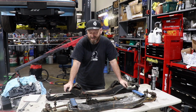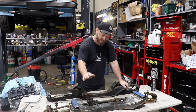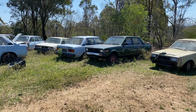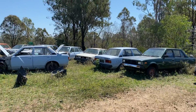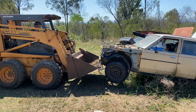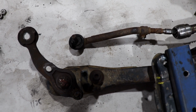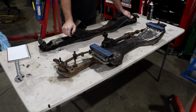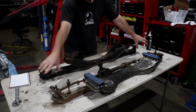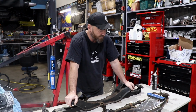All right, we're into the K swap. Not the K Honda engine, obviously, but the KE70 steering rack. We went down and saw Jack, who wrecks KE70s, had a pile of them in his backyard and brutally removed this crossmember with the help of a bobcat. It's had a bit of drift damage, obviously. It's pretty standard for a KE70, but the steering rack and the crossmember and everything's okay. We've got a spare control arm. It's got a bit of a ding in it. So we'll renew all this with fresh steering parts, and we think it's going to work.